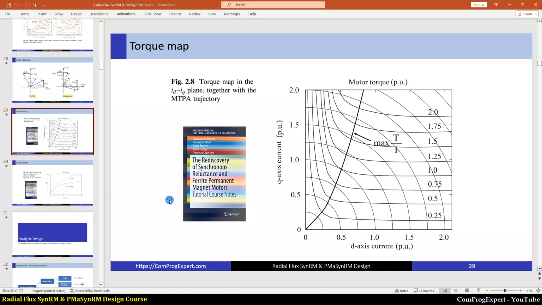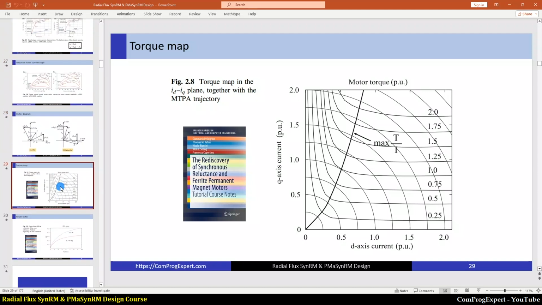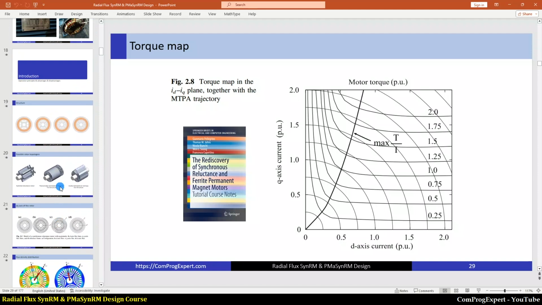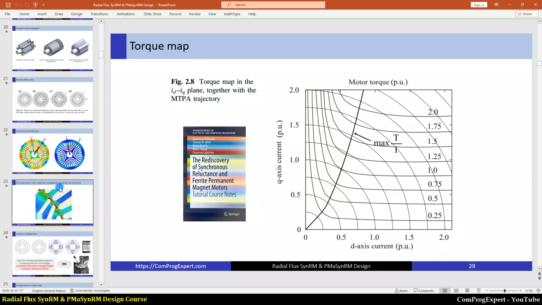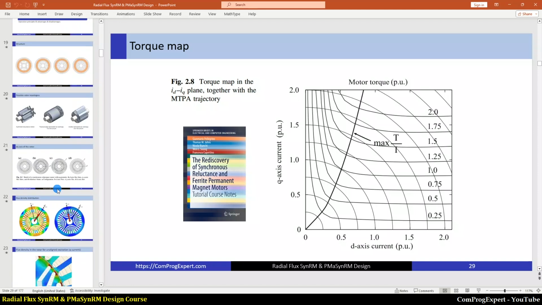So the aim of this introduction section is to review the performance characteristics of the motor and the vector diagram, so that when we calculate these quantities using the finite element software, we can judge the results, right? Anyway, in the next video, we will start the design of the stator core in the software. And after that, we'll focus on the rotor design.